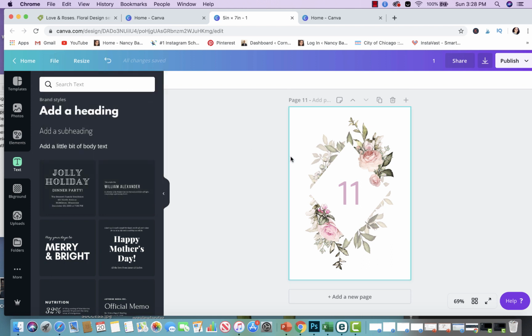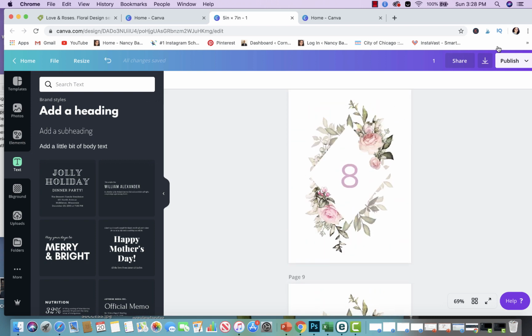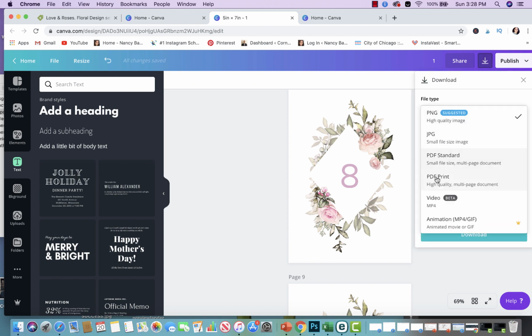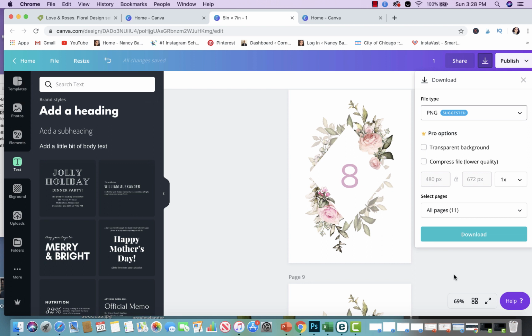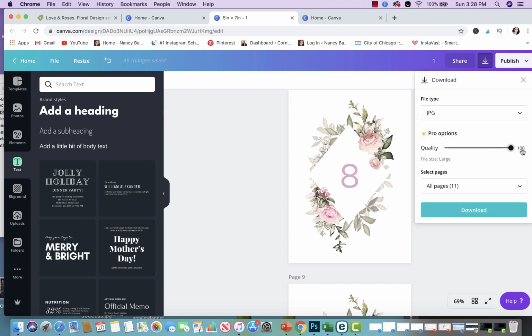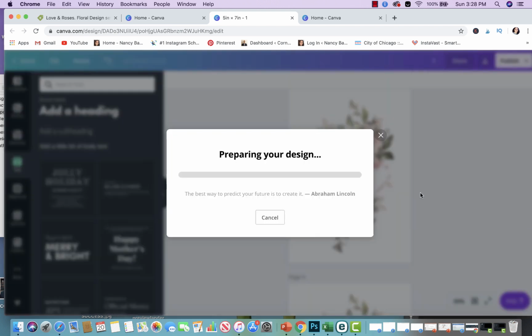So in the future, if a customer says, hey, I bought this from your store, but I need them as PDF, all you have to do is come in here. They're already pre-made. And then go here, put PDF, save it, and then email them the extra file. It will take you 10 seconds. Once you do this, let's say you save it as JPEG. You make sure you go quality all the way to 100. Download.